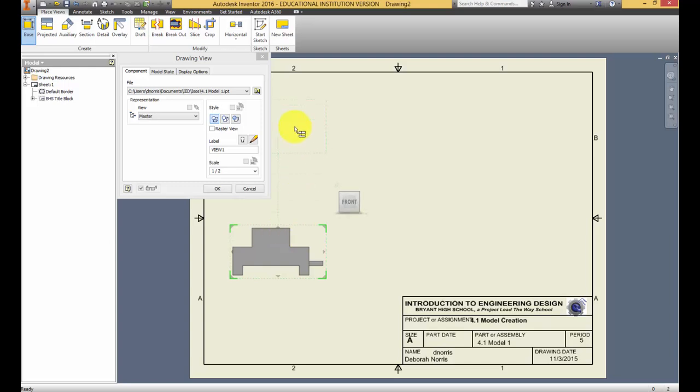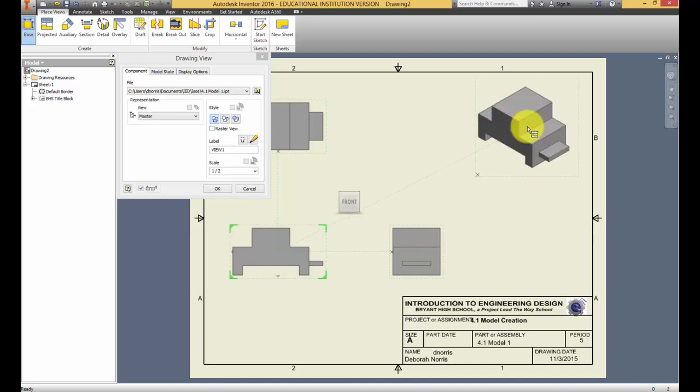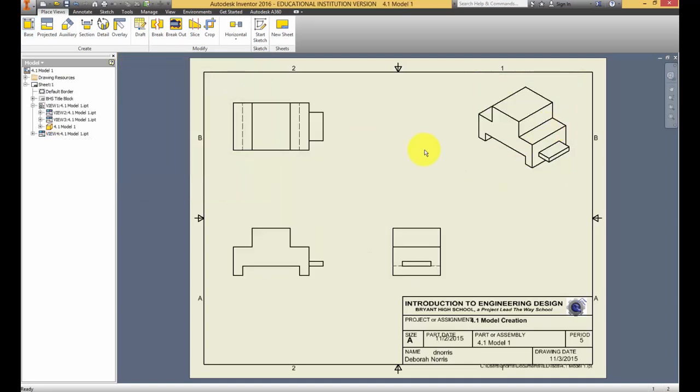And then I'm going to go straight up above, and I'm left clicking here, and then I'm going to come over here, and I'm going to right click there. I'm going to come up here with the ISO. I'm going to left click. Then I right click and say OK. When I do that, it looked like it was all shaded. The only thing that needs shading is the ISO.